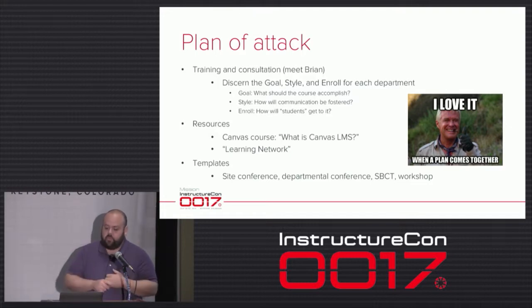So when we meet, we have 3 things that we want to get across. We want to figure out what they are doing right now and currently with their communication, and how we can accomplish that using Canvas. And then what type of communication do you want fostered? Is it going to be one way, or is it going to be two way? So one way, looking at announcements, and two way using the discussion tools.